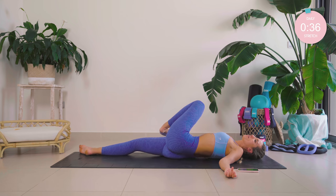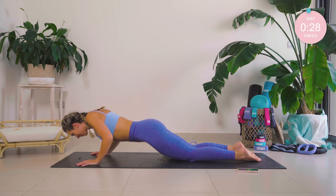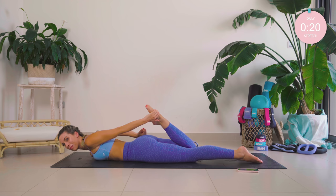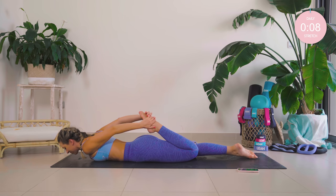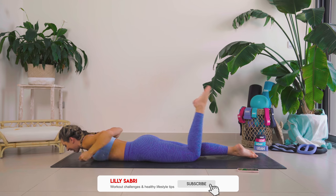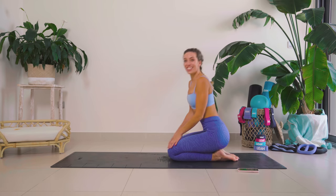Now back into neutral. We're going to finish up with just a little bit of a thigh stretch. Coming up onto all fours, from there slowly lower down. We're just going to take the right heel towards the bottom, holding onto that heel if you can. If not, grab onto a band or a trouser leg. Squeeze the booty to increase that stretch. Now changing sides — amazing work, squeezing that booty. Three more deep breath cycles in through the nose, out through the mouth. And relax off. And you are done. I really, really hope that helped. I hope you enjoyed it, and I will see you tomorrow to do this stretch again. Well done, guys.